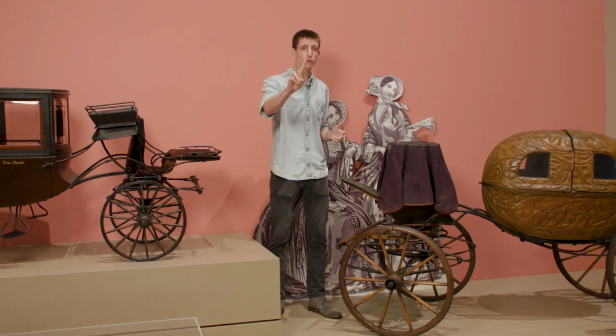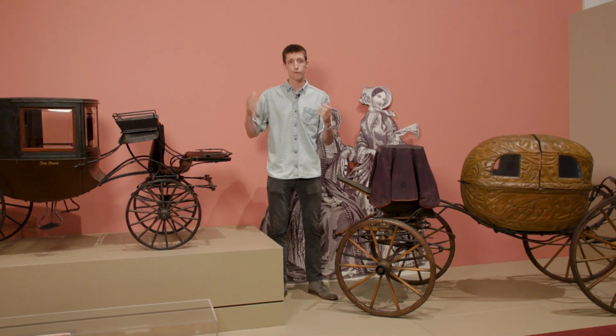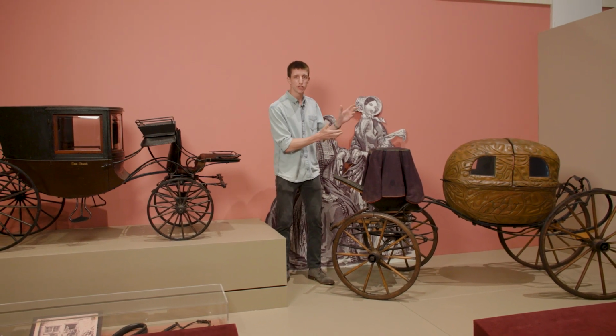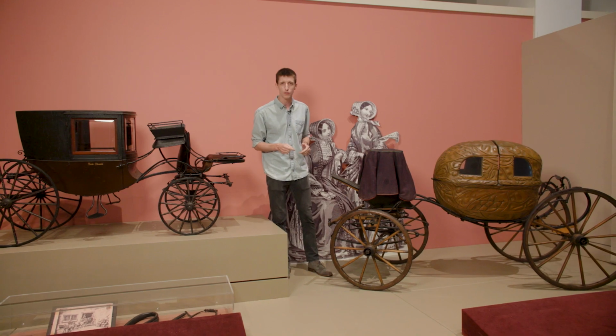But this is nuts! The Barnum Museum actually has 2 show carriages that P.T. Barnum had built for 2 of his most famous performers. One for Charles Stratton, aka General Tom Thumb, the other for George Nutt, known on stage as Commodore Nutt. Can you guess whose was whose? Yep, Commodore Nutt rode in the big walnut.